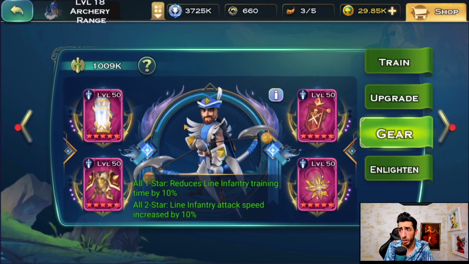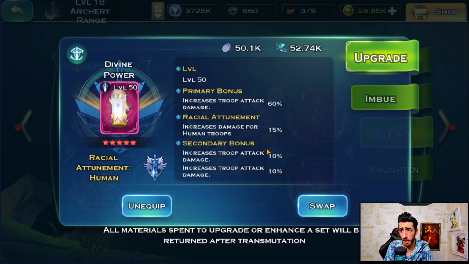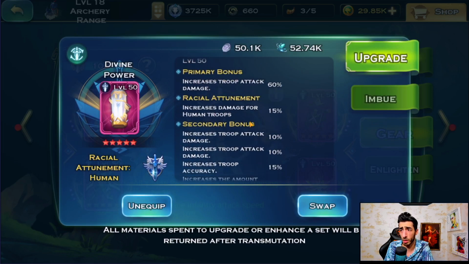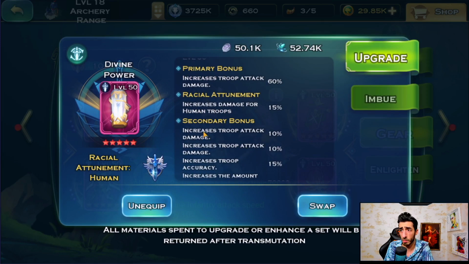So yeah, it's gear 10, MBU 30. Once I reach MBU 40, I'm not going to go more. I'm going to give the MBU thing to the priestesses. So my gear, the first one, what is this one called? The totem, I think. It has troop attack, troop attack, troop accuracy.